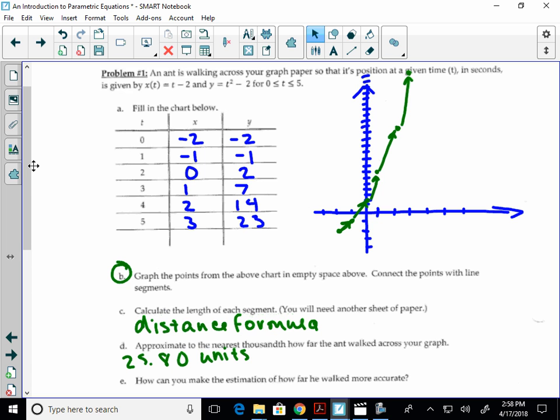Okay, your smallest t-value is 0, so on your window, t-min should be 0, and your t-max is 5. T-step, I'm going to go back to 0.1. And I want you to go ahead and graph it and see if you think your complete graph is on there. You think all the graph is there? What do you think? Devin? No? How come?